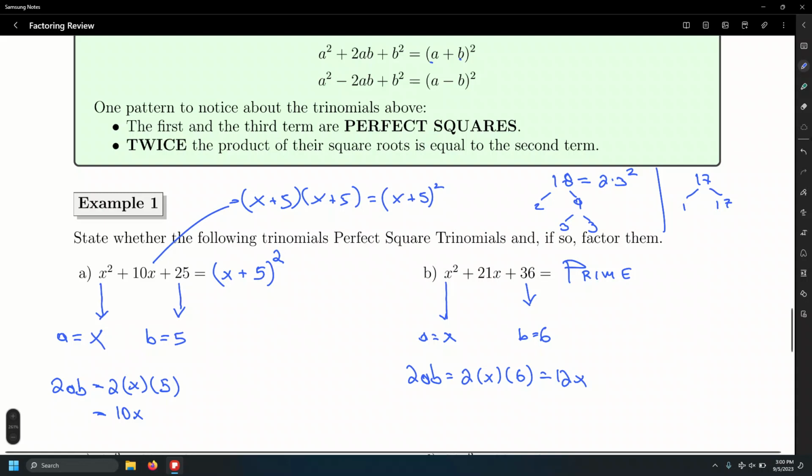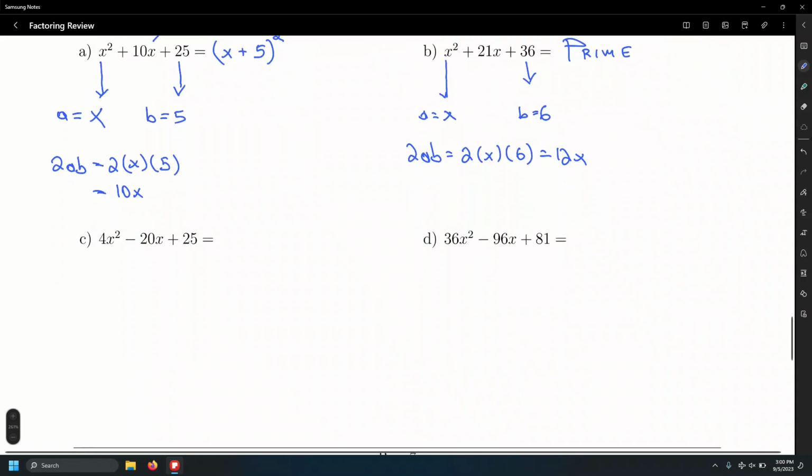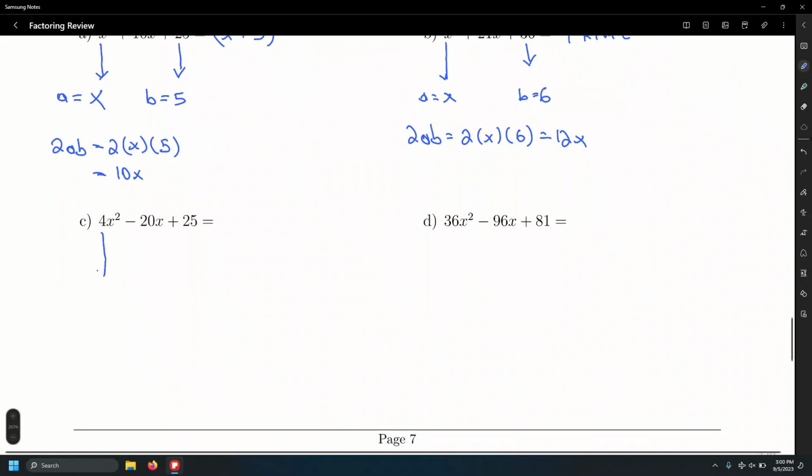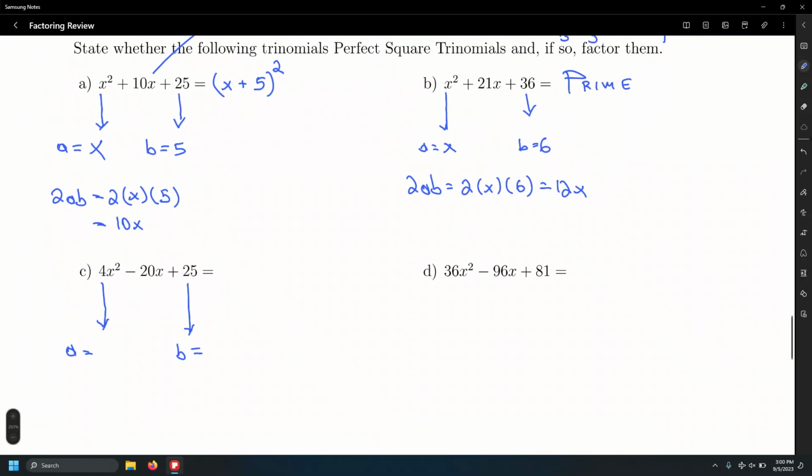All right? Let's look at letter C. Let's find the quantities A and B. The quantity A will be that quantity whose square equals 4x squared. Careful with this one. 2x. Recall to square not just the x but also the coefficient, and it looks like the 2x works over here, right? What about 25? Is that 5? We already did that one, right?